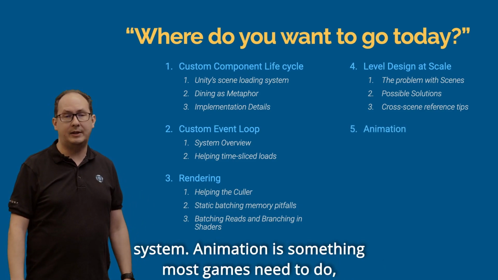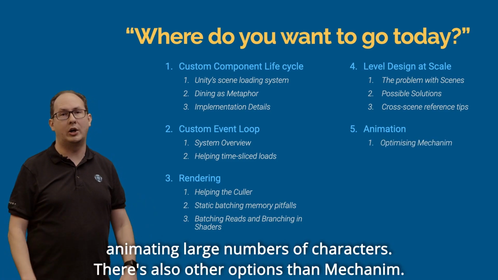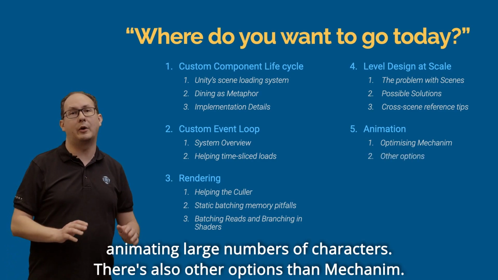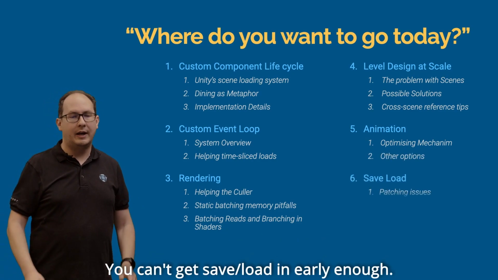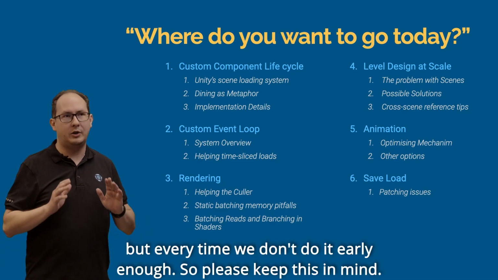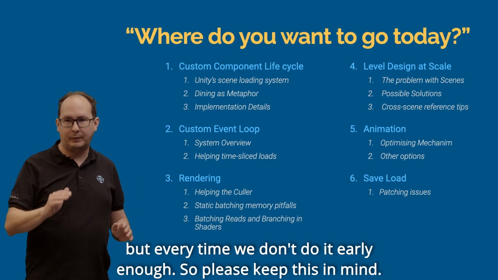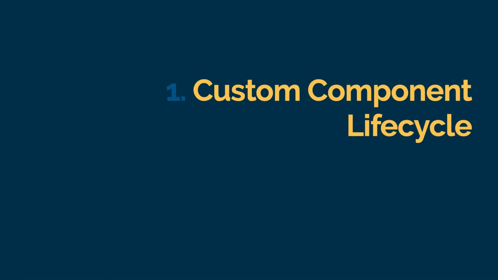Animation is something most games need to do, but Mecanim has some things you need to keep in mind if you're going to be animating large numbers of characters. There are also other options than Mecanim here. You can't get save/load in early enough. I'll talk about issues that I've encountered with save/load, because every time we don't do it early enough, it bites us. So please keep this in mind. With that said, let's go on to the custom component lifecycle.